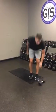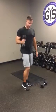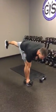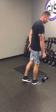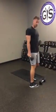Next one. Just need one dumbbell, whatever foot's on the ground, that's the side you hold the dumbbell, okay? And you're going to tip nice and slow at the hip, all right? So you don't want to kick your leg. All right, think about tipping, leading with your heel, and that's going to tip you over, okay?